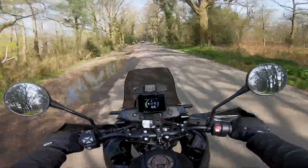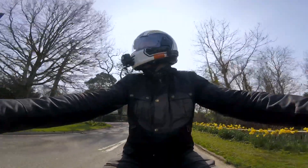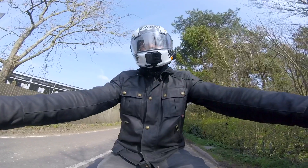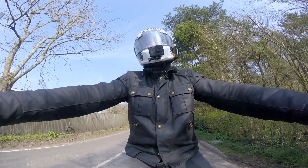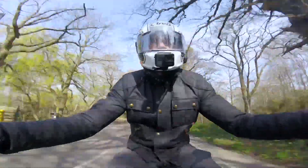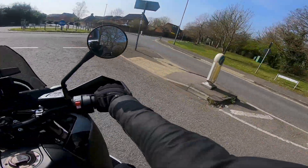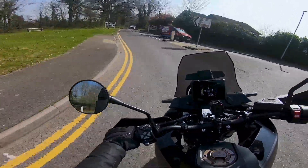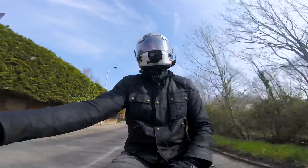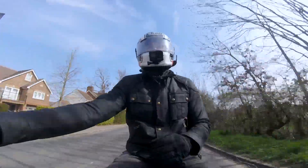I'm pretty sure I've used this engine before — I've been on the KTM 890 Duke, and I remember loving that engine, and I love it in this bike as well. It's really, really good. I'll show you in a second — it absolutely launches, and it's super linear. Stick the Akrapovic on that as well and you have yourself a really nice, really nice-sounding engine. I can see this being very addictive — you just have every excuse to get out and ride this thing, and ride it wherever you want.